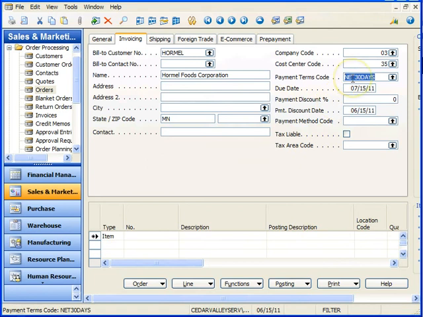This is also where you can review the payment terms if something has changed, and also set up the tax information if you need to. Tax information can be set up on a customer basis. So if you see that these are wrong, contact accounts payable or the finance director, and we can get those set up for you.